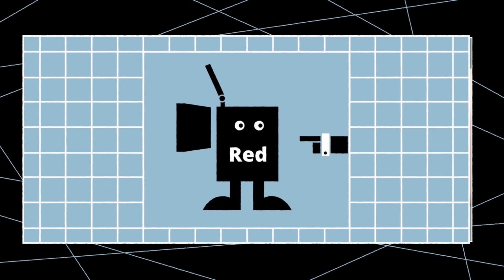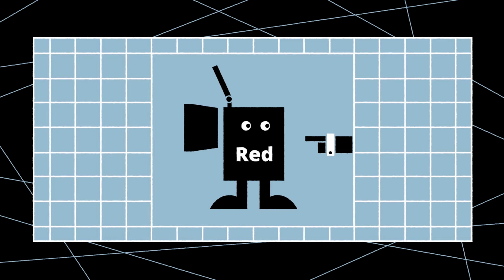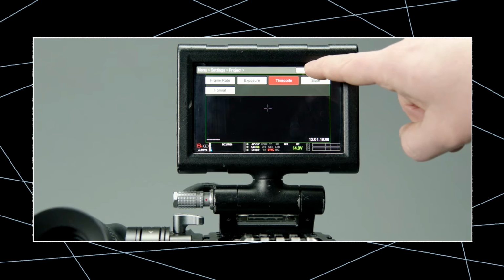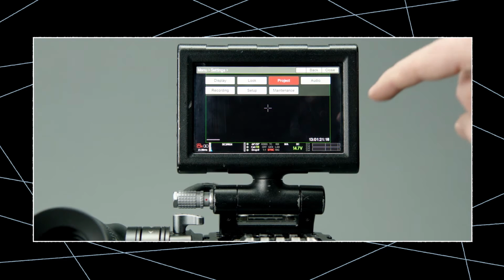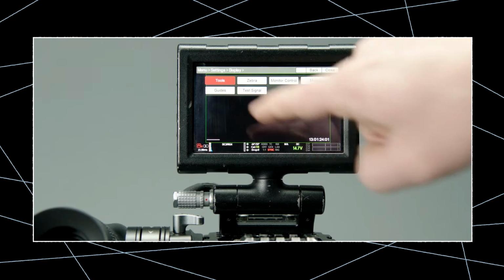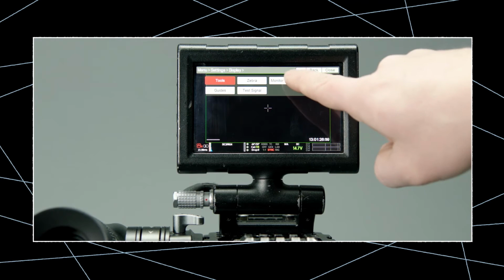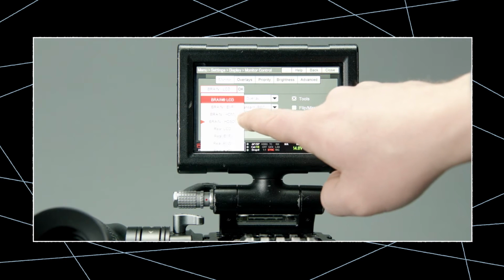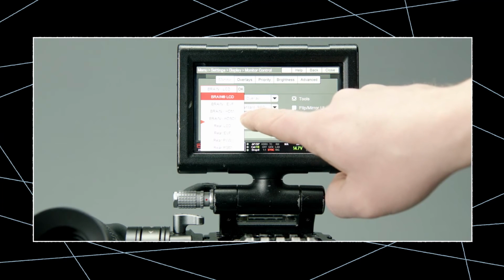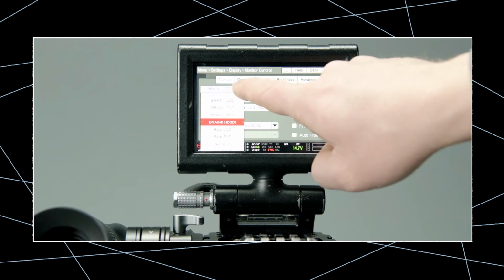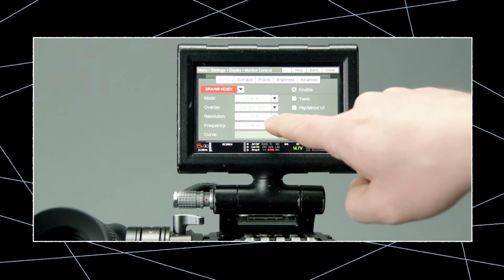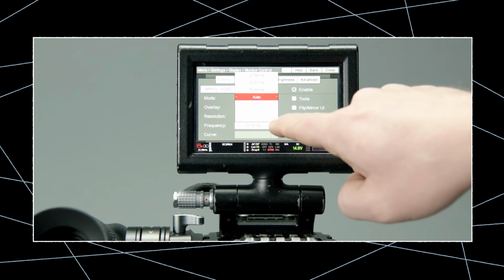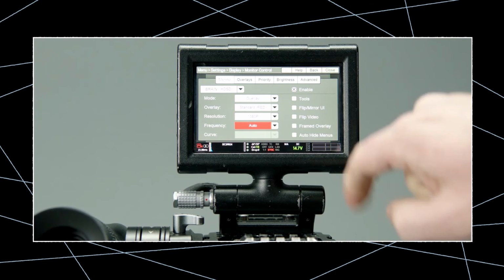The last step is specific to RED cameras. The camera will not sync up when the HDSDI output is running on a non-compatible frame rate. So we need to go back to the settings screen, press display, then monitor control. Now choose brain HDSDI in the drop-down menu and change the frequency settings to auto. This way, the HDSDI will always follow your project time base. If you need a specific output rate on the HDSDI, make sure that it's compatible with the project time base you're using.